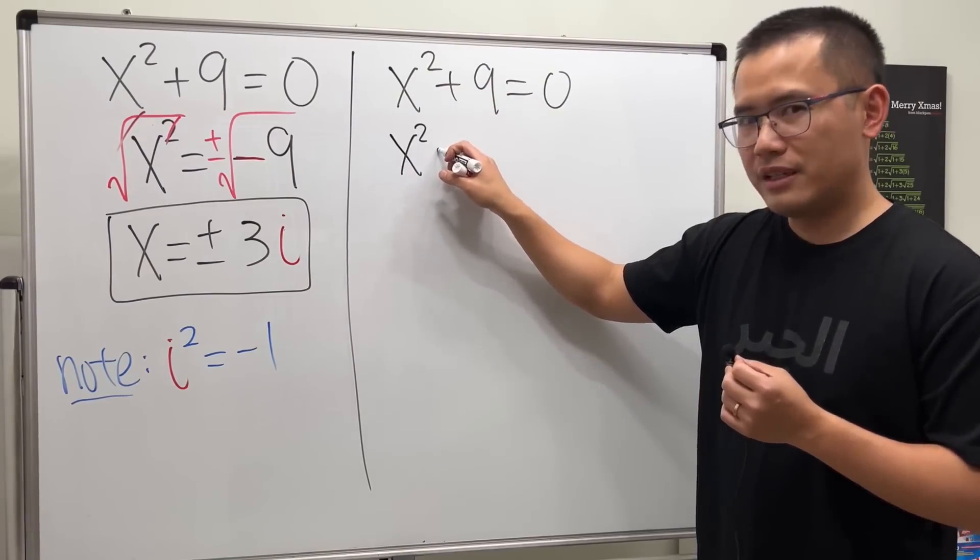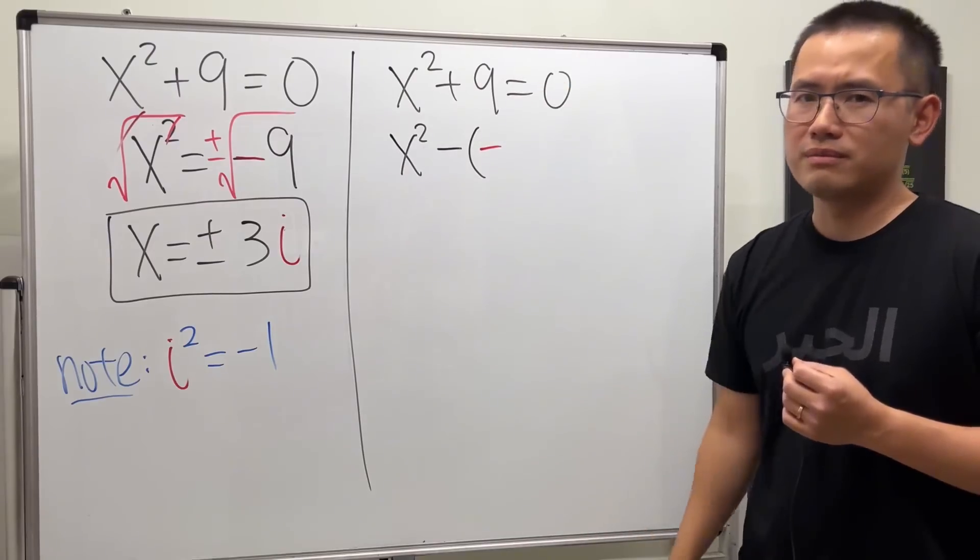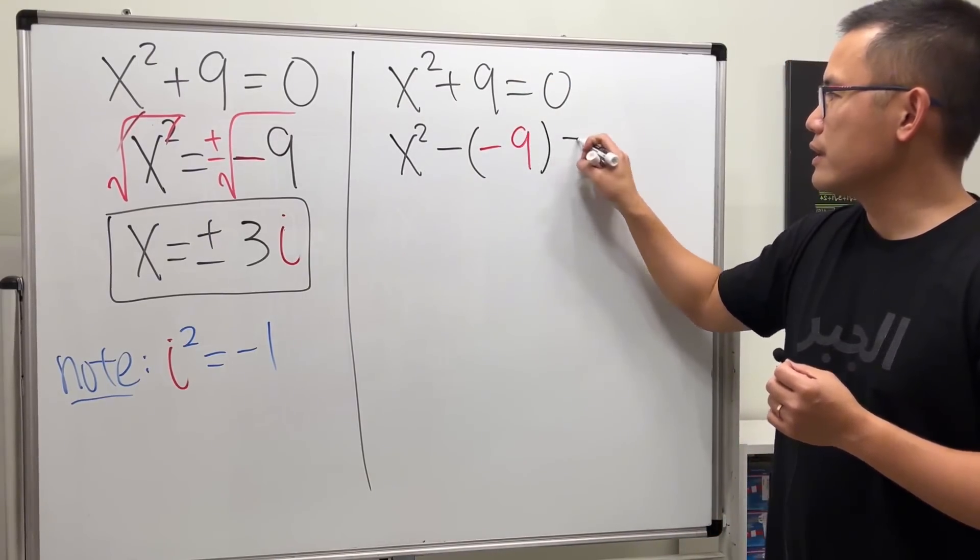I'm going to look at this as x squared. But for the plus, I'll look at this as a minus. And then minus. Minus plus minus gives us plus. And then, of course, we still have the 9 right here. That's equal to 0.